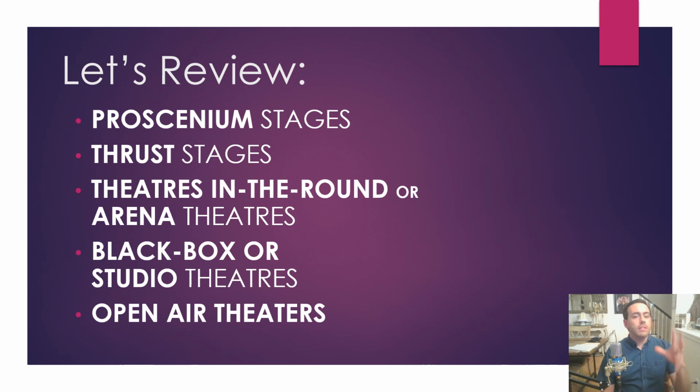So to sum it all up, the way that we define these different theater spaces is, in fact, the places that the audience is put in order to watch the show. Proscenium on one side, thrust on 3, theater in the round on all 4 sides. Black box is flexible, so they can be wherever we want them to be. In open air theater, they are in the front and outside.